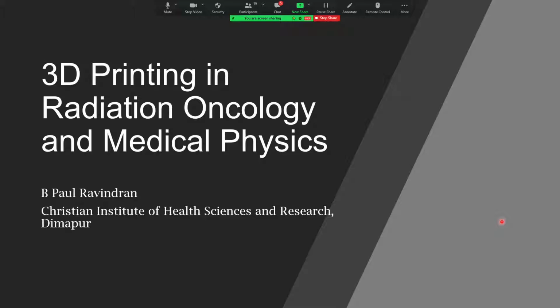As of today, I think 3D printing has already been developed in various industries like consumer products, electronics, automotive, aerospace. At the same time, 3D printing is recognized as an effective tool in healthcare. Also, it is rapidly growing in radiation oncology. The most common 3D printing applications in our field include QA phantoms, brachytherapy applications, bolus, compensators, etc.